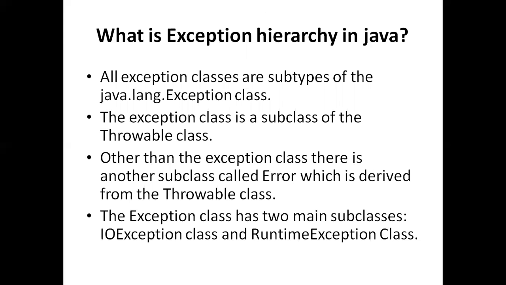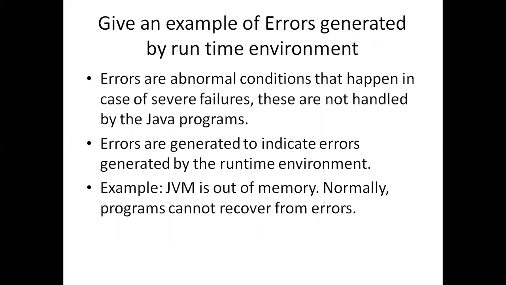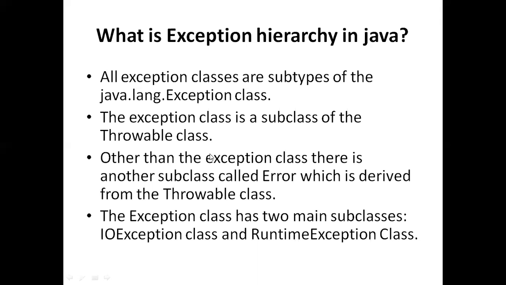Now over here we can also continue and tell them about errors. If they further ask you what is an example of errors that are generated during the runtime environment, you can take an example of errors like JVM going out of memory, right? Programs cannot recover from such errors.